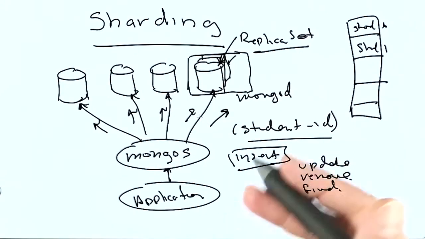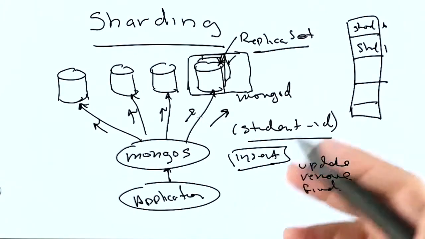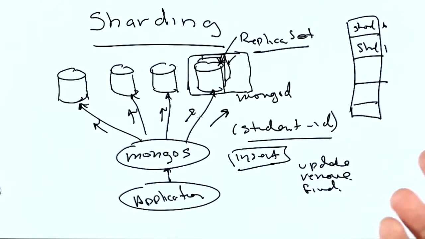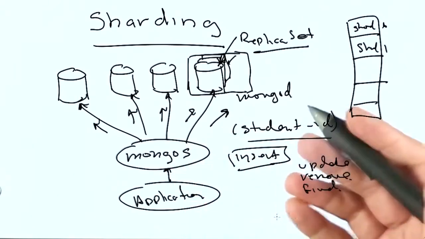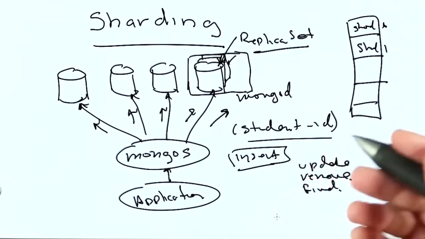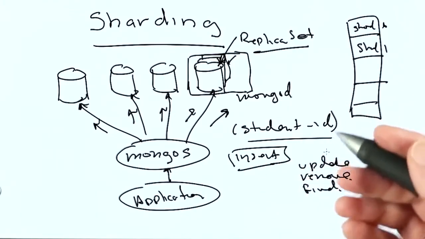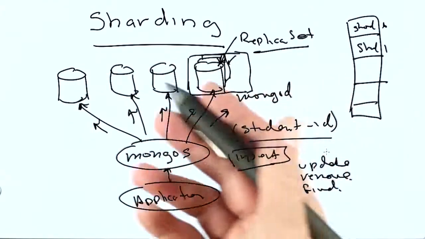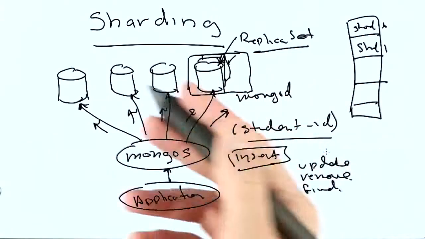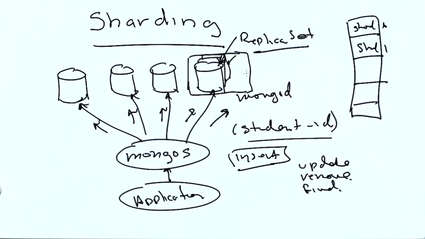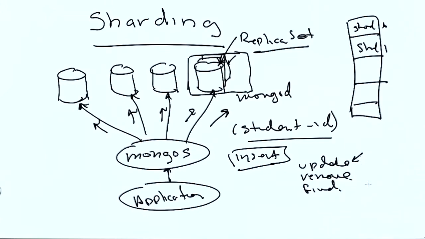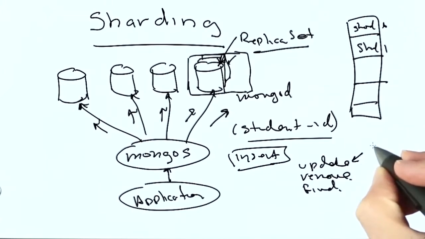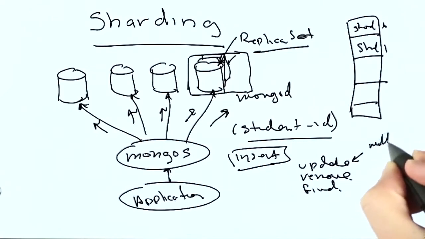The point is that if it doesn't know the shard key on the query, it has to broadcast it. Now, it may be the case that you're doing a query where you don't know the shard key, in which case it doesn't have to be broadcast, and that's fine. But if you know the shard key, you should specify it, because you will get better performance because you'll only be utilizing one of the servers, and you won't be keeping the other servers busy with this query as well. A couple other subtleties with updates. If you don't specify the entire shard key, you have to make it a multi-update so that it knows that it needs to broadcast it.